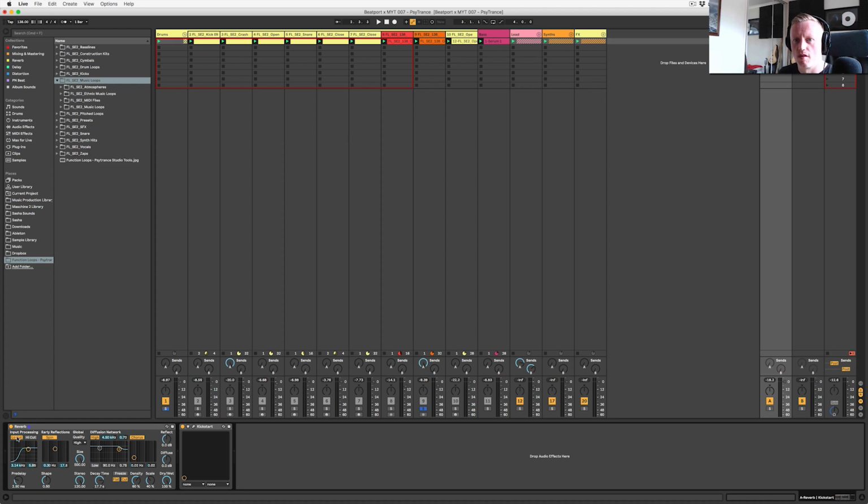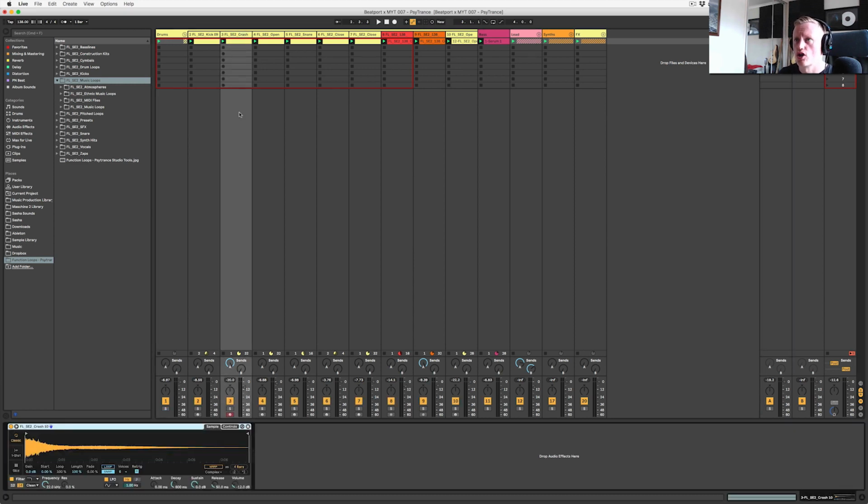And the most important thing is actually rolling off quite a lot of the low end, which means that we don't get any muddiness in the low end and we get that big booming reverb scale. And again, just a little bit of kickstart here just to add a little bit of motion, a little bit of rhythm and a bit of syncopation to the reverb as well, so it doesn't overwhelm the track. It kind of sucks itself into the kick a little.